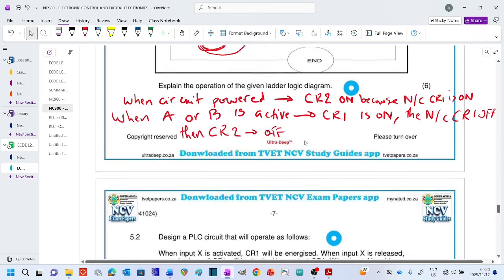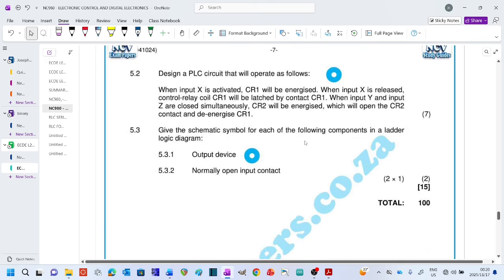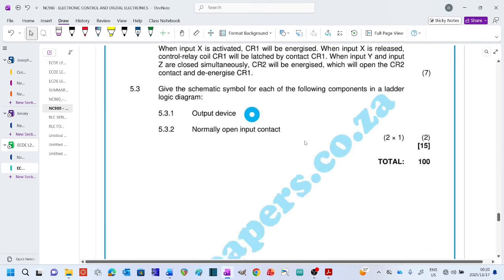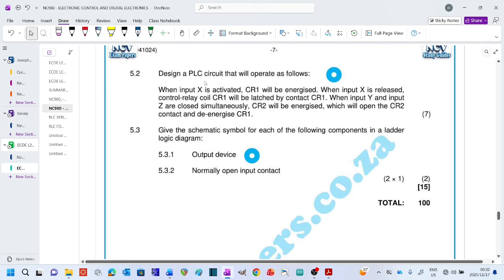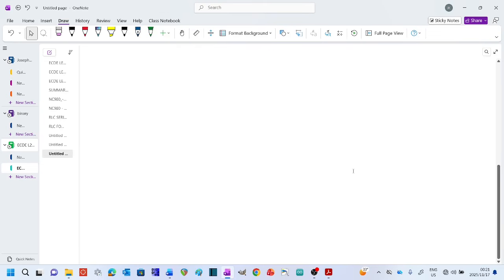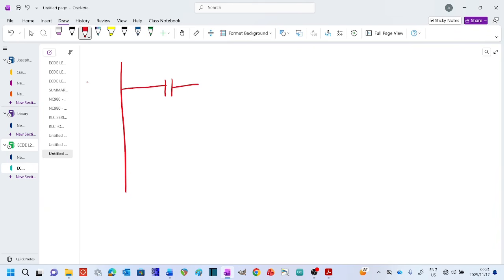All right, let's go to 2. They say design a PLC circuit that will operate as follows. When you press X, so let's create another page and do this one. Let's read.